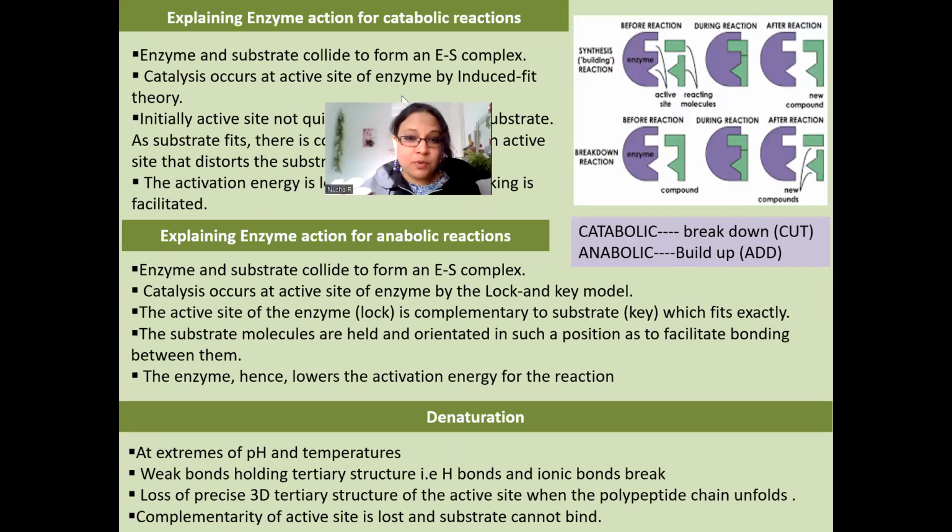We have lots of metabolic reactions taking place in our body, in our cell, at any one point. Some of these metabolic activities would be catabolic activities. One way to remember catabolic is the word cut. When we cut something, it's something complex that we break up into little bits. So in a catabolic reaction, it's breakdown reactions, whereas anabolic reactions would be build-up reactions.